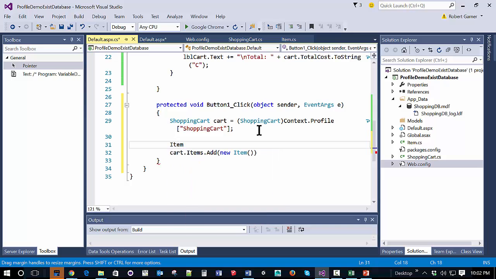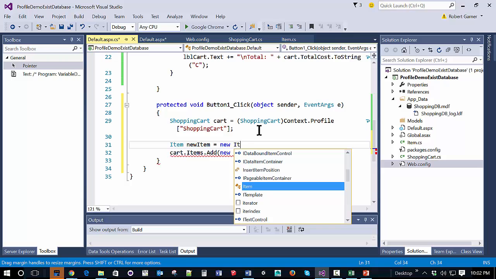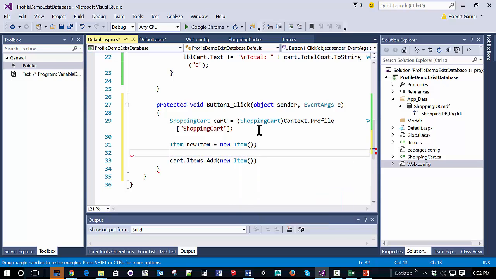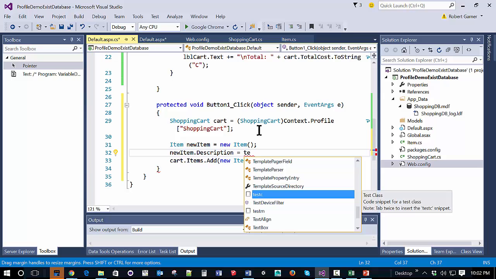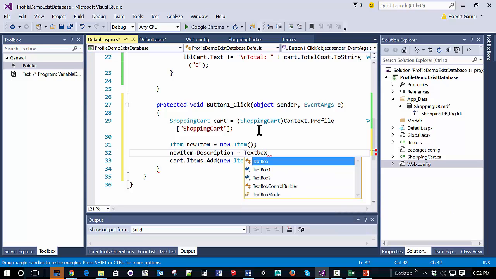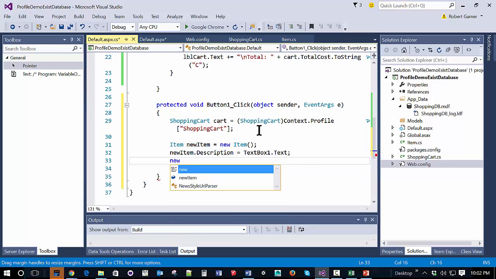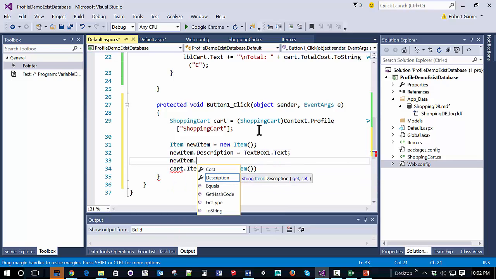We'll say item, new item is equal to new item, and then new item dot description will equal that text box one dot text, new item dot cost.